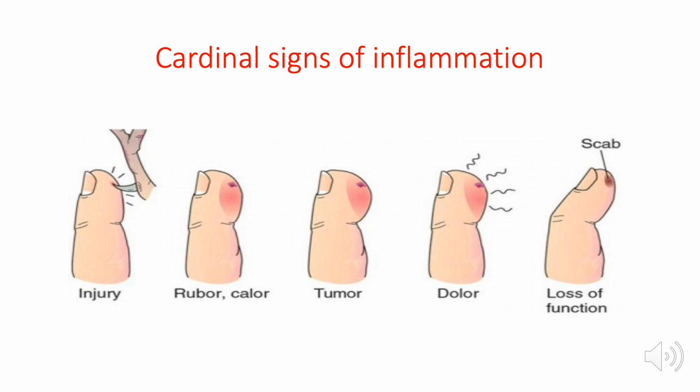I know this one is already familiar with you because you have already learned this in histopath. Let's have a review. These are the cardinal signs of acute inflammation. Should there be any injury, you will notice that the injured site will have redness and heat. Redness is termed rubor. Heat is termed calor. The color of the gem ruby is red. So it's easy to memorize that rubor means redness. Every time you go to the gym and do some workouts, you're actually burning some calories. When you burn, there's heat, calor.